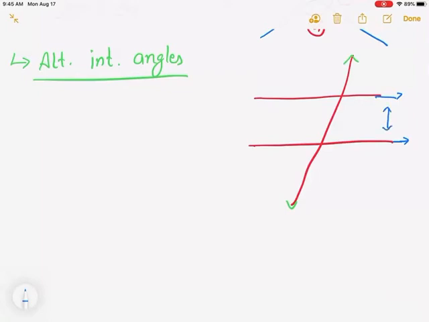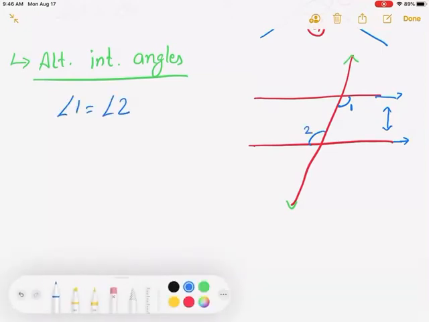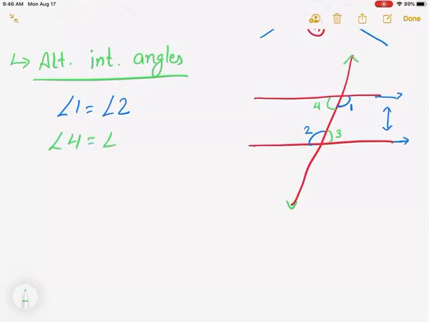But on the opposite side, so angle 1 here would be equal to angle 2. And this is also an inside angle, and that would be congruent to 4 because it has to be on the alternate side. So I have angle 4 congruent to angle 3. All right, so they are always equal.